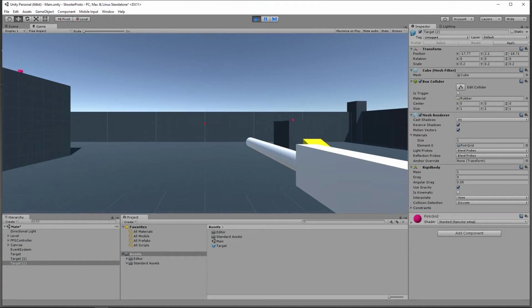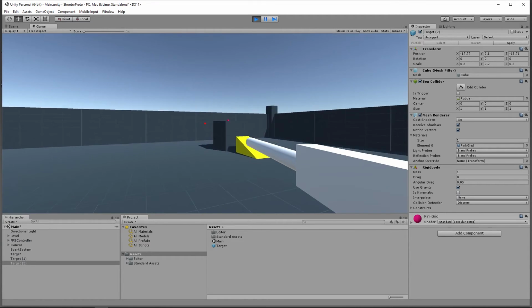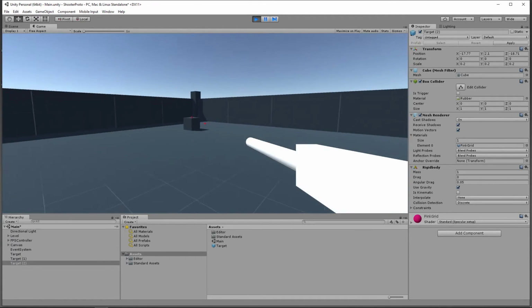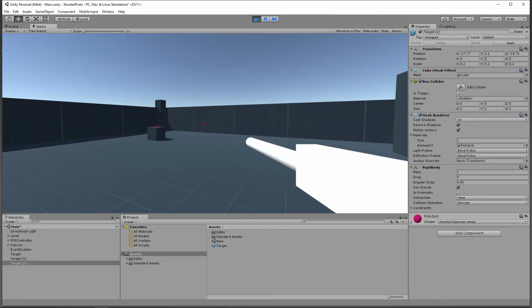So if we run this now, we should have a little cube over there, one up there, and one over there. Awesome.